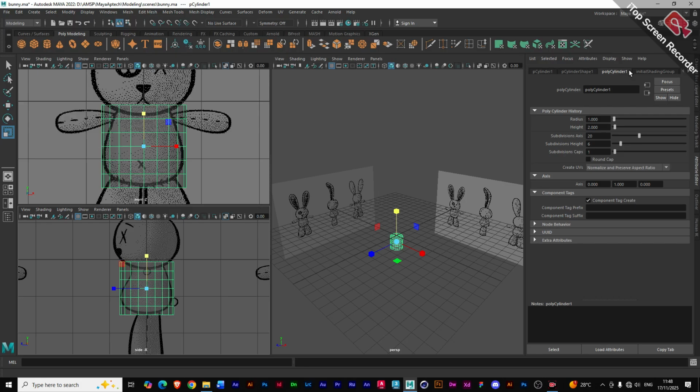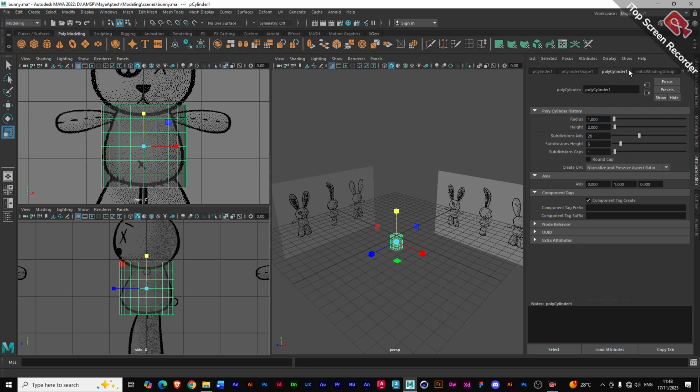Attribute editor for the third tab, subdivisions. Yeah, subdivide by at most 6.